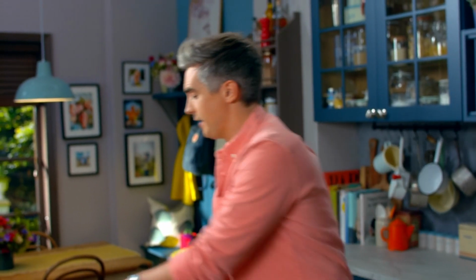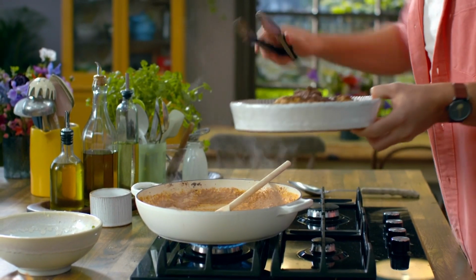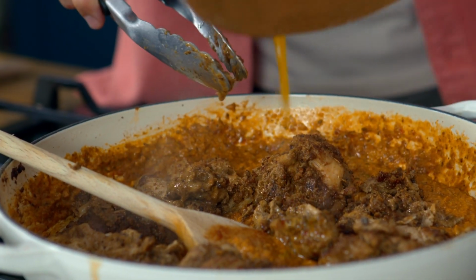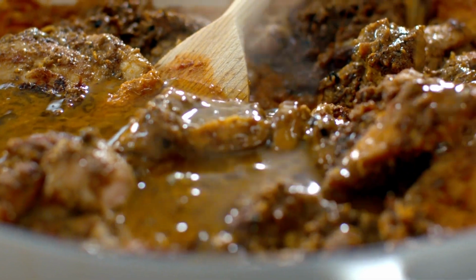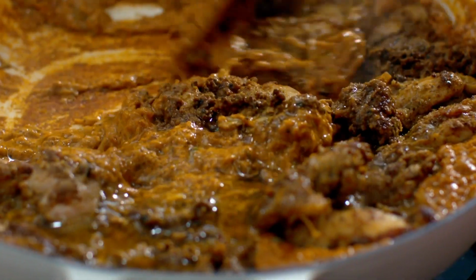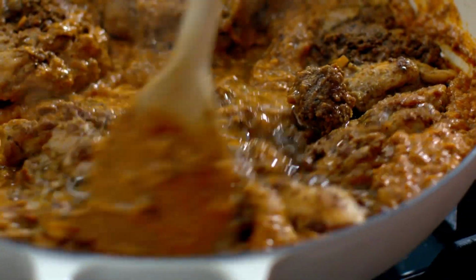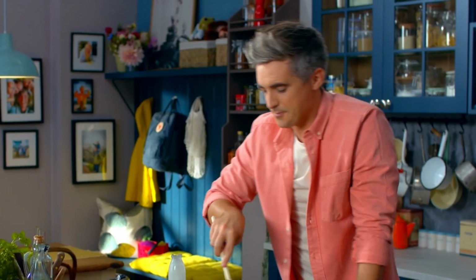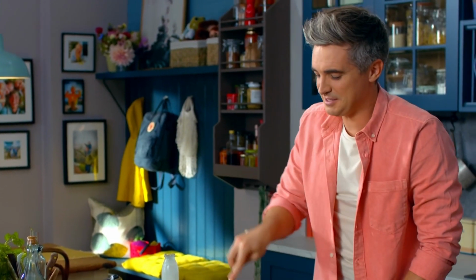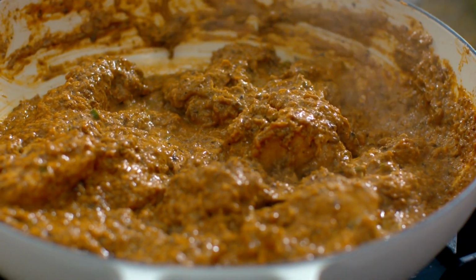And at this point now, back in there with the chicken and any of the resting juices, and we're going to get it introduced to the sauce and let it all cook out together. Okay, we're in business. Chicken, sauce, all these great things coming together. Leave it to simmer, and it's time to clean down.